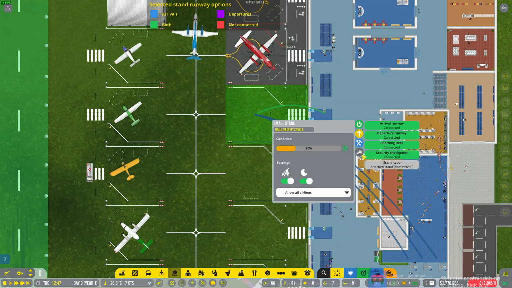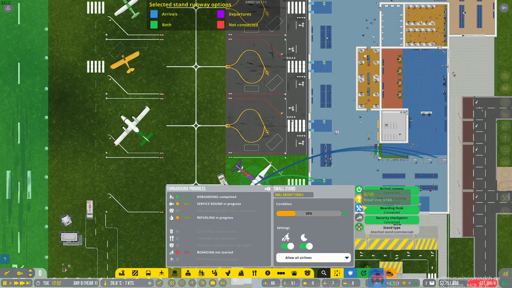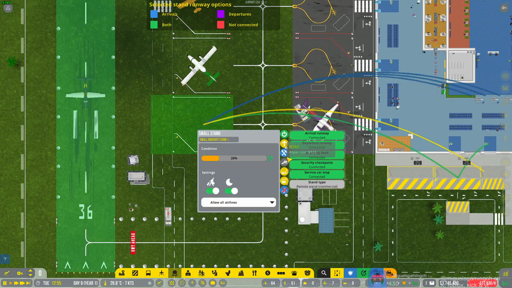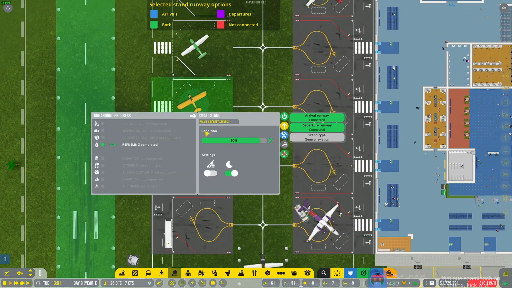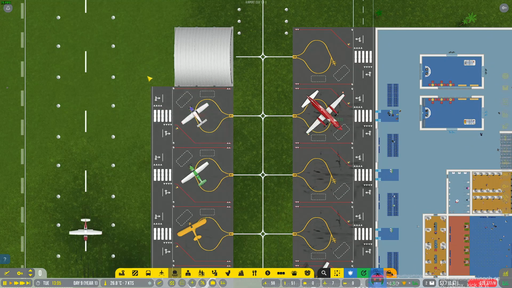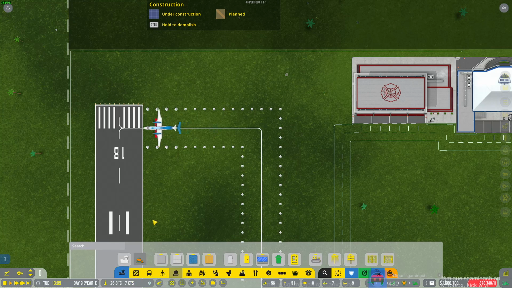Asphalt. I don't know if that's how you actually pronounce asphalt. I don't think so, but we'll see. So let's go. Asphalt. Yeah, asphalt. And asphalt. New asphalt. Good, now I just have to do the taxiway series.